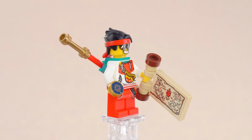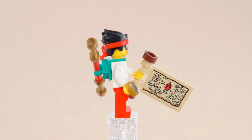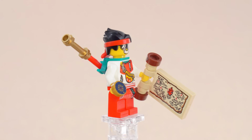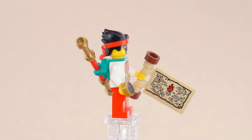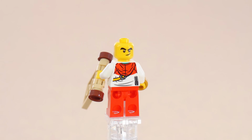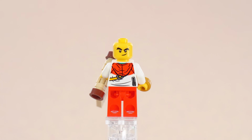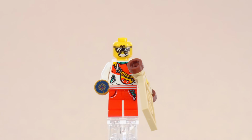He's got a map to either a fire ring or the fire rings. Haven't seen this part of the story yet myself. He's also got a compass on there, and I don't think I've seen that face for him previously. Nice to get the teal colored parts. There's the rest of the print on the back of the torso and also his alternate face. I also want you to see just more clearly the entirety of this face.